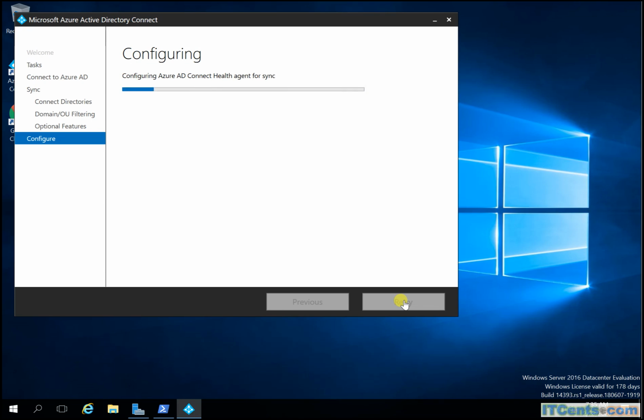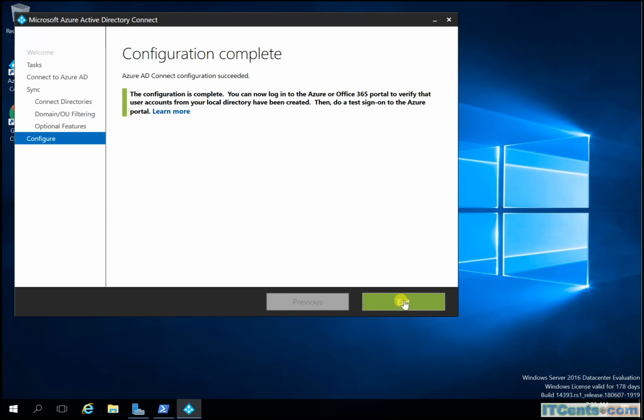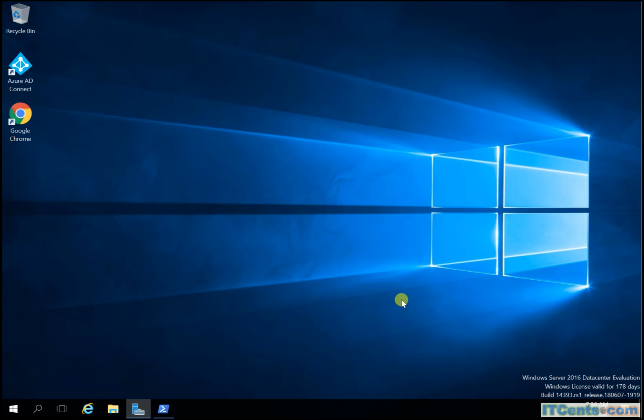It means your authentication request will redirect to your local ADFS server, and your ADFS server will authenticate your credential against your local domain controller. And once it's verified, it will generate a token and pass it to Azure AD, and that will let that user authenticate, and that user will be able to access Office 365 services. All right.